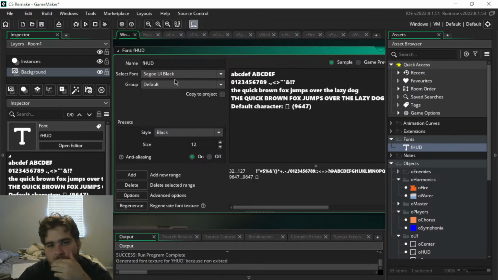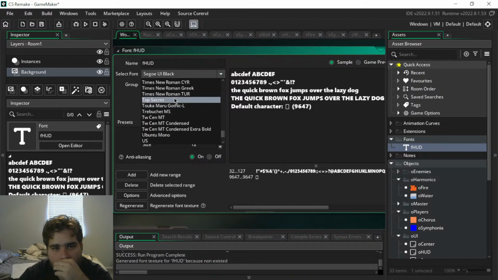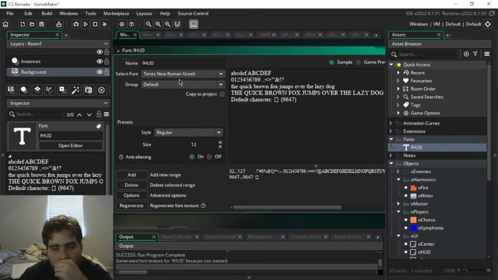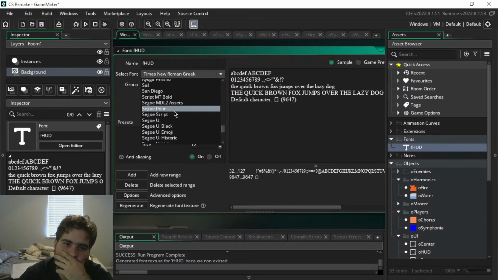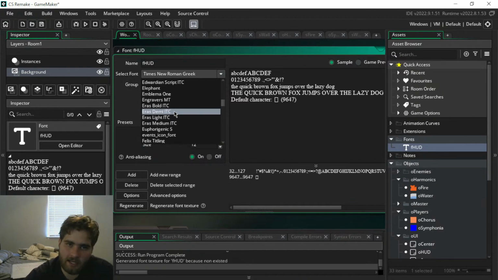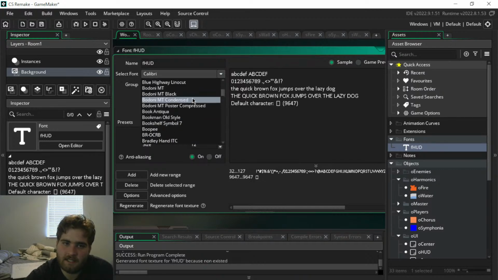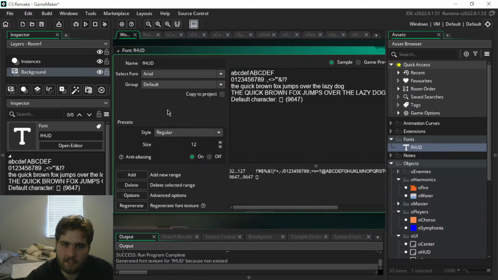Any Times New fonts. Segoe looks okay. But yeah, like Times New Roman Greek. That is a very easily readable font. That's the main thing you want to focus on with the UI, HUD elements, anything like that. But I want to go with Calibri. Actually, no. Arial. Let's go with Arial.